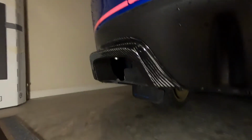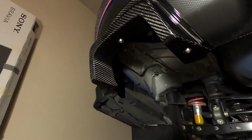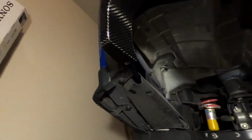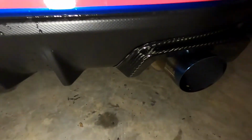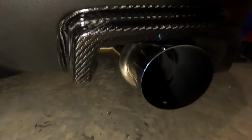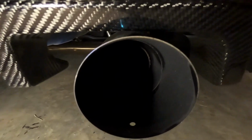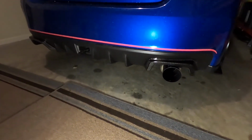As the install went, this side was super easy because there was no exhaust there, obviously. Just two drills, and that's it, because this last one over here did not actually line up with the bumper. And the fitment over here is, I'd say, like a 9 out of 10. Same thing over here. Although I do want to say that the exhaust does have some daylight in there, so it doesn't look like we're touching right now, which is definitely a good thing. Overall, I got to show you guys in the daylight, but pretty easy install.